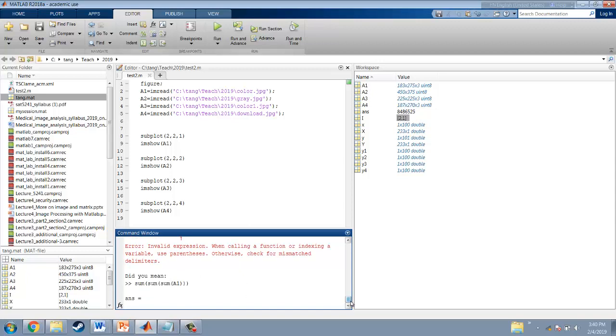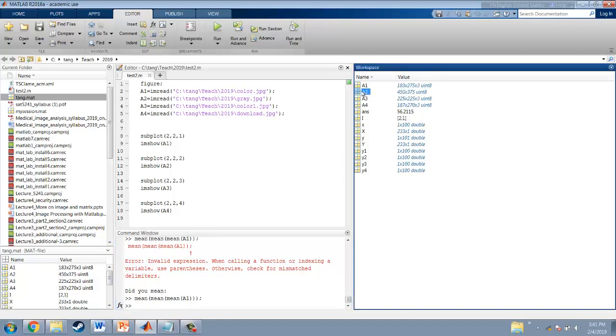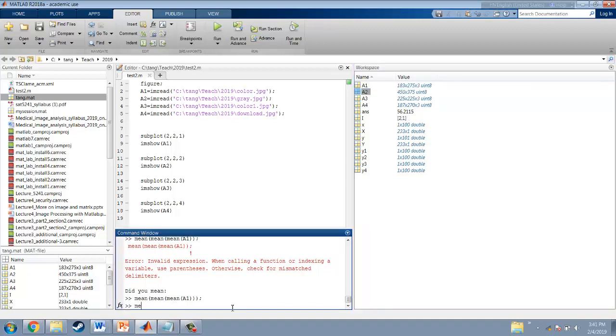The same for the mean: mean of A1. Also, for the two-dimensional one, you can use mean of A2. That's for the two-dimensional, because you see the A2 is two-dimensional. The same you can use for the median and sum.